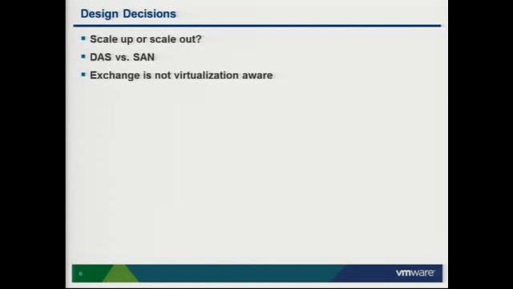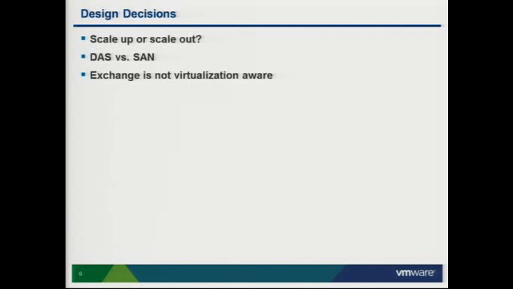So, Chris, another thing that we often hear is, well, I can just add another server. Any thoughts on that? How does that affect your DAG architecture, for example? Right. So if you run out of storage in a direct attached environment, you need to either add another frame to that server or add another server to your environment to get more physical slots to put those disks into to expand your storage. Then you're striping or extending volumes and doing a lot of other things to get that extra space. You have to add more copies to your DAG. You need another Exchange license for that server. You have to provision that server. It's usually not a quick turnaround. Whereas when you have a SAN and with virtualization, you can turn around a new disk onto the server within a matter of minutes. So it's a really big benefit.